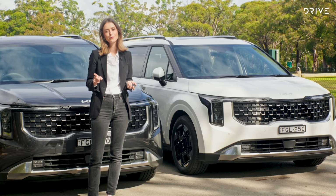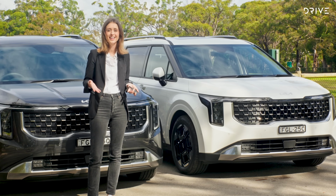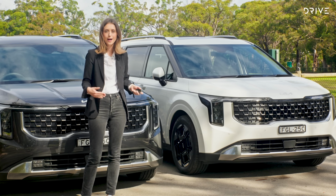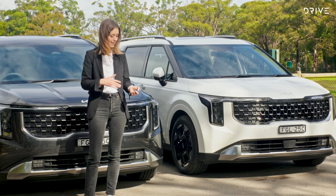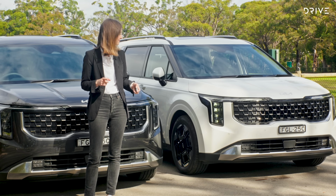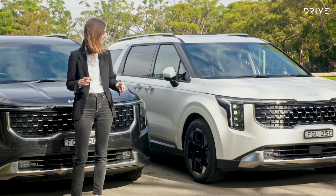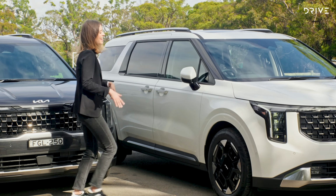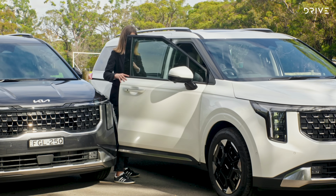They've also added a very cool function which is called Remote Smart Park Assist. So you guys know the struggle of owning a large car. You park it in a small parking space in an underground shopping centre car park. You can't actually get down the side of your car to actually get in. So what they've done is they've allowed you to remotely start the car and get it out of a tight parking space without having to actually be in it. Here it comes. Beautifully done. Now I can get in and I don't have to do the Mission Impossible down the side. So if I can unlock it, that would help, hey?